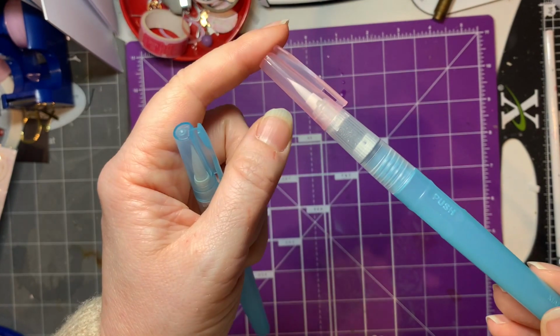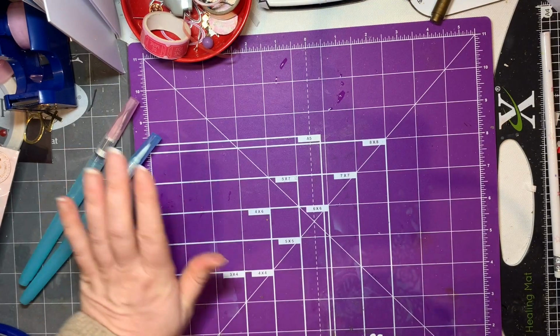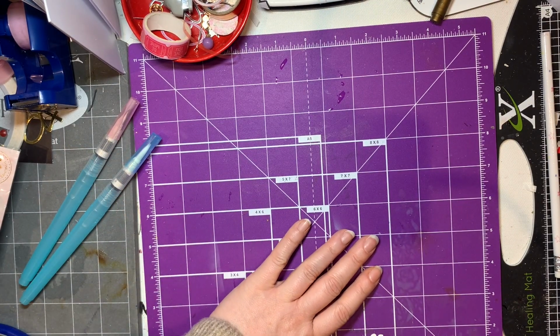There we go. Yeah, I like the medium tip better, I think. Those are cool. I shall be putting those to good use.